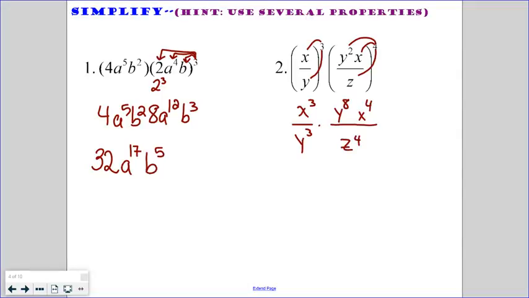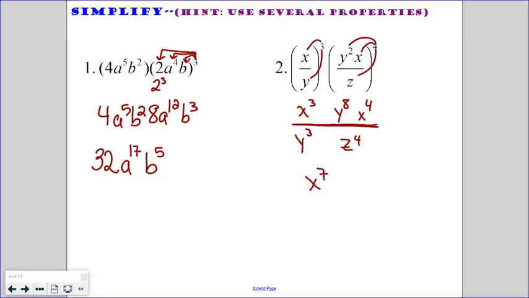Okay. It is multiplication, and so we really can look at this. I know it is one fraction times the other. Well, that's multiply straight across the top, straight across the bottom, which is kind of like just having one big fraction, right? And then combine your terms that have the same base. So I've got an x to the 3rd, x to the 4th, both in my numerator. Add their exponents, x to the 7th.